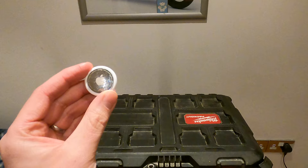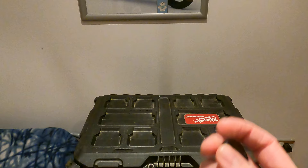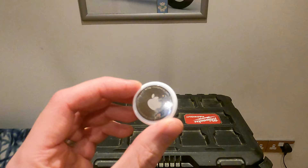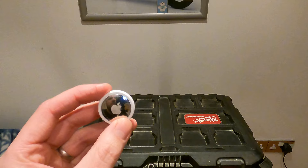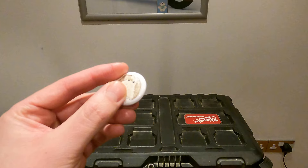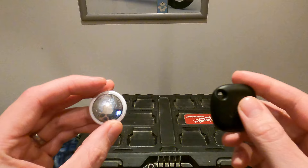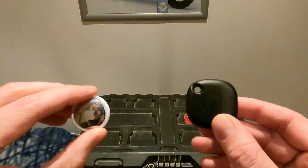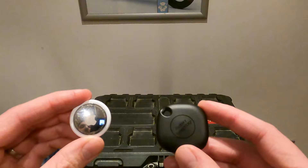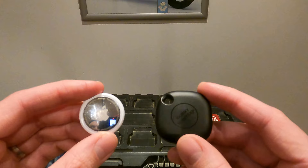There is one downside to both of these. If the thief has an iPhone and you're tracking with an AirTag, or they have a Samsung and you're tracking with a Galaxy SmartTag, after a few hours it will alert the thief that there's a tracker following them. Both Apple and Samsung prioritize anti-stalking over theft detection. There is a workaround though — you can actually remove the speakers from both of these, so when they open the app it won't make an audible tone, making it much harder for them to find the tracker. There are already lots of videos out there showing how to do that.